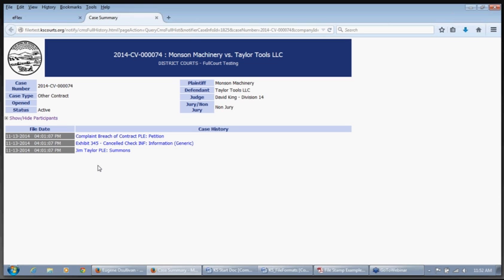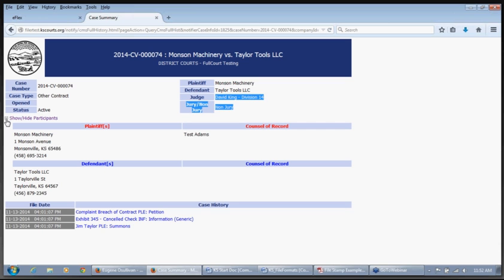So we can see the documents submitted on this. Now, there's some information on this that may be of interest to you. First section up here is the title, case ID number, and the district courts. Section here to the right is the judge assigned. So we have David King, Division 14, non-jury demand, and that information is available to you here. Now, if there's been an answer to the case, we can see the counsel of record by clicking on the plus symbol. It will open up the counsel of record, the plaintiff, defendant, counsel of record for each of those parties will be available to you once they have been associated with the case.